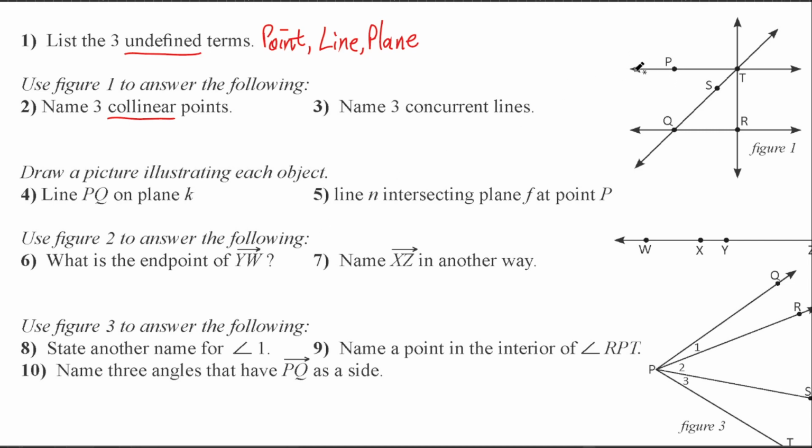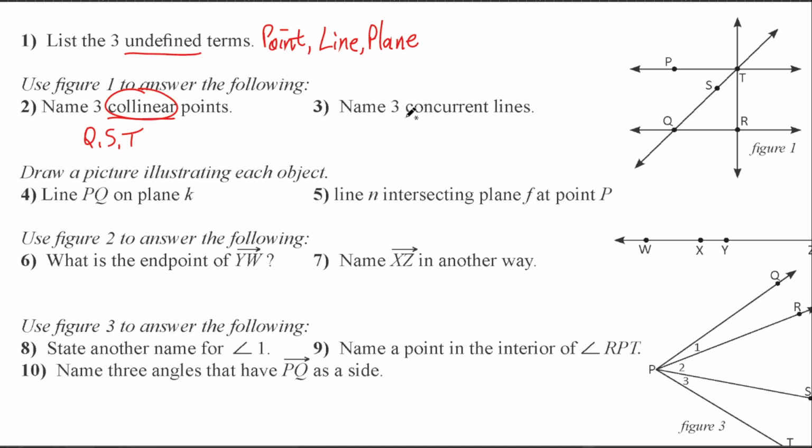Well, you got this line going across like this. Does that have 3 points on it? No, it's just got P and T. What about this up and down one? Nope, it's just got T and R. What about this one that's diagonal? Yeah, you got Q, you got S, and you got T. So name the 3 collinear points. It would be Q, S, and T. Pretty easy, right? You just have to know what that word means. If you don't know what that word means, then you're sunk. All right, you got to know the definition of that word.